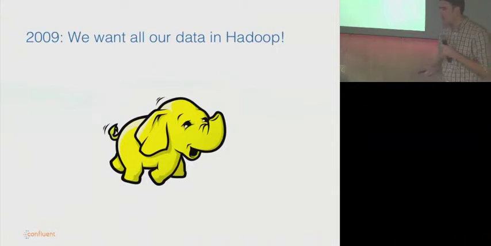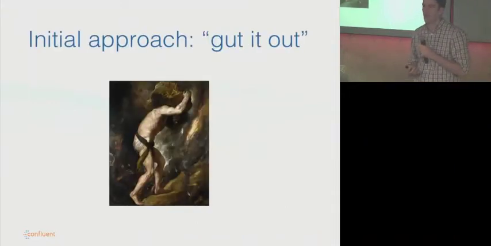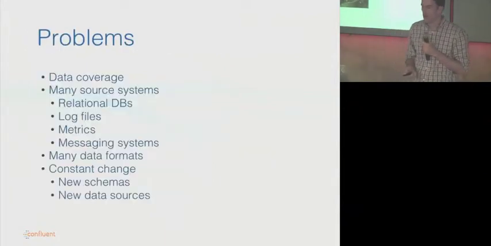Originally, the way we approached this was really just to gut it out and deal with the pain. We'll hire people. It'll be a boring job, but they'll do it. We'll munge each type of data we have, and we'll get it in. We went through this really because we wanted to get something going on Hadoop. But there were a lot of problems with it.